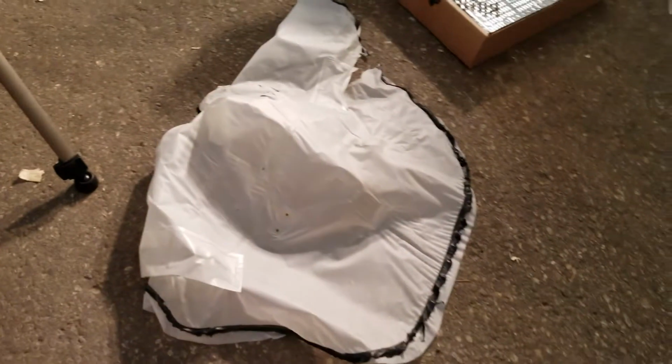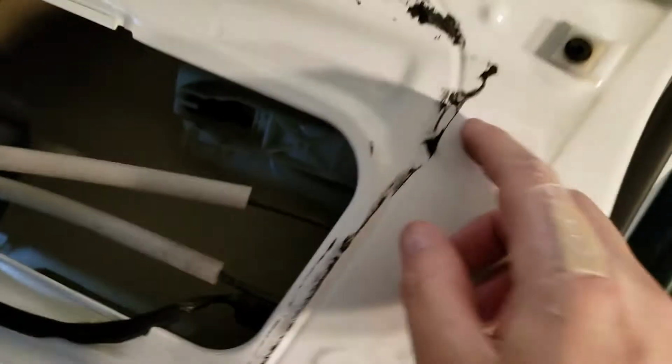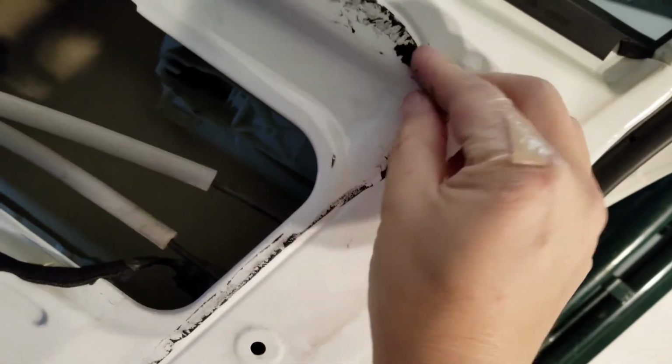So I got the plastic piece all off. Still gotta clean up all the leftover black gunk on here. That stuff is really sticky, but at least it tries to stay together. As you see, it stretches and clumps together.